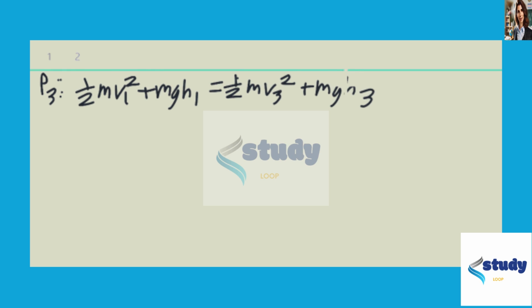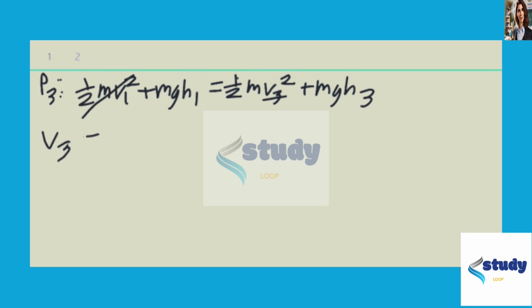All right, I'll go ahead and show the cancellations on this one. So velocity at 1 is 0. We're told that it started from rest, so that's going to cancel out. Do we have any other cancellations? Don't think so, because we have a velocity at 3 and we have a height at 3. So we can go ahead and solve that equation for V3. Just a lot of algebra.